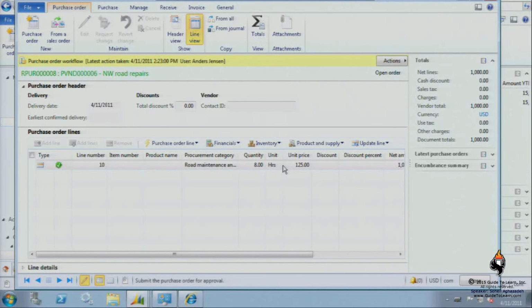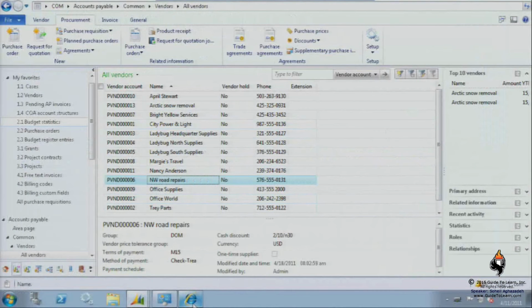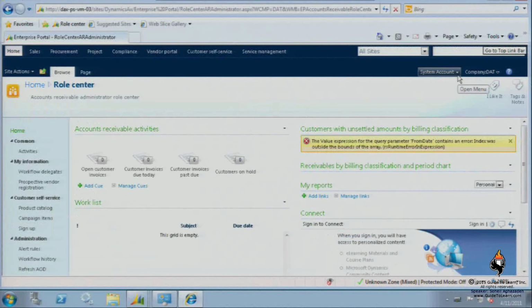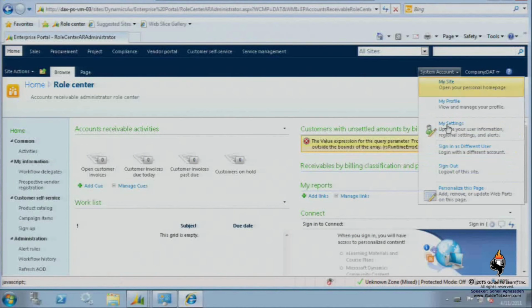I submit this for somebody that is supposed to view this purchase order and approve it. At this stage, as you notice, I cannot edit it further and I cannot change it either because this is still in review. On the Rose Center, I've already selected vendor portal, and on the vendor portal, I can basically act as a vendor. Obviously, when I open up Rose Center for the very first time, it's logging me on as whoever I am. I have the capability to change the user and log on as a different user.